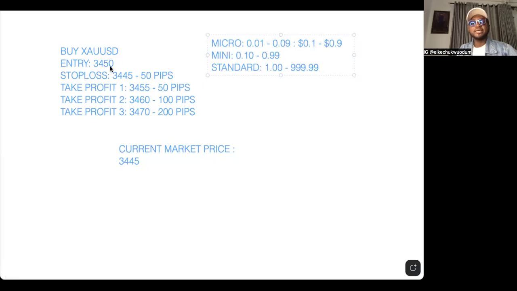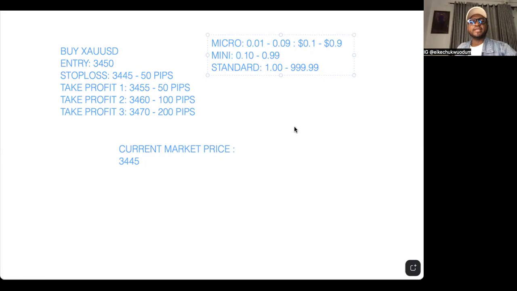It means that even though the stop loss is 50 pips, if you lose this trade and it hits SL, you're also going to lose how much? $5. I hope that made sense. Did that make sense? Say yes in the chat box if it makes sense.